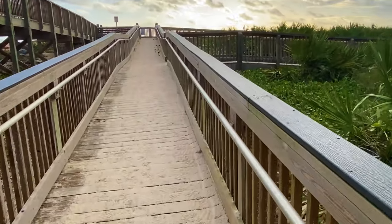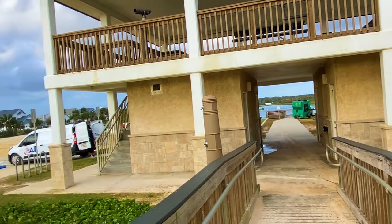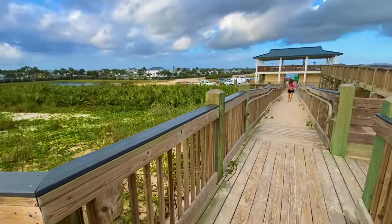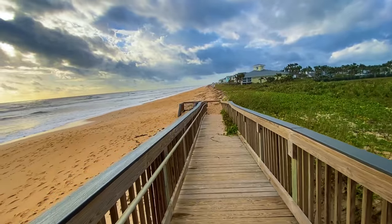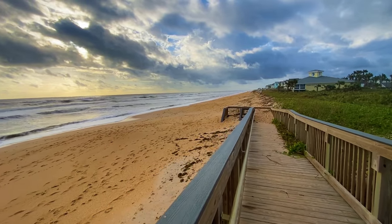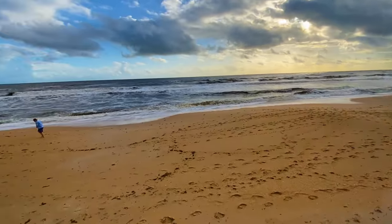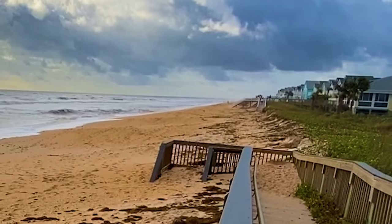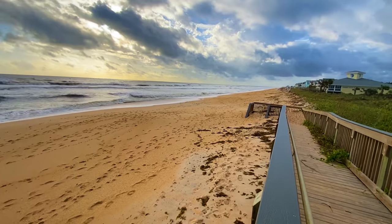Here at Bay Drive Park, and it looks like maybe the bathroom's flooded or something, because I got some big hoses and stuff down there. Do get a lot of sand washed up on the boardwalk, but the dunes seem to hold up pretty good here. Still got a bunch of seaweed that washed up. It looks like it came up to the dunes where all this vegetation has grown, and then it just kind of stopped it there. Maybe it rolled over the top of it.